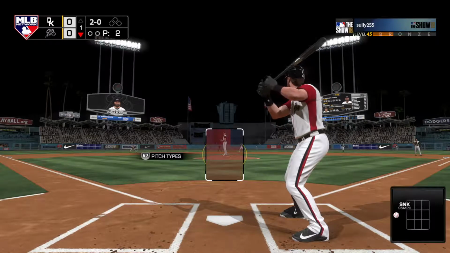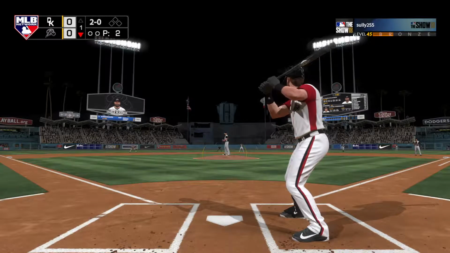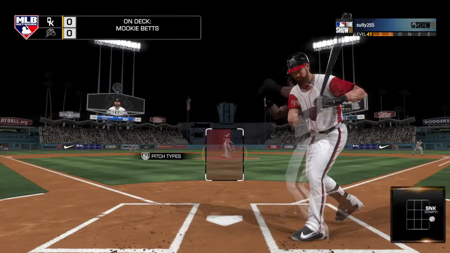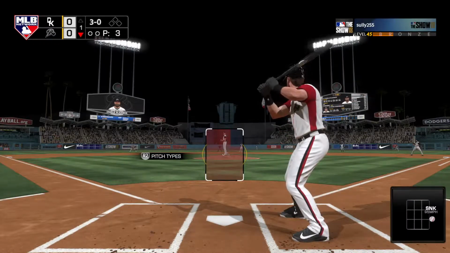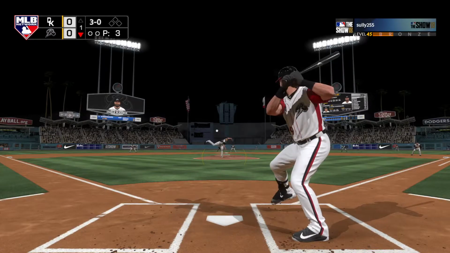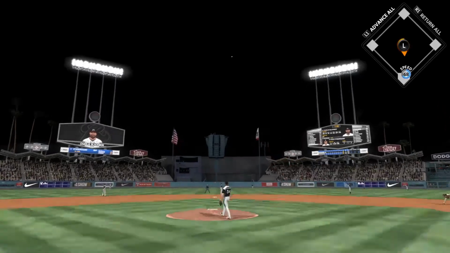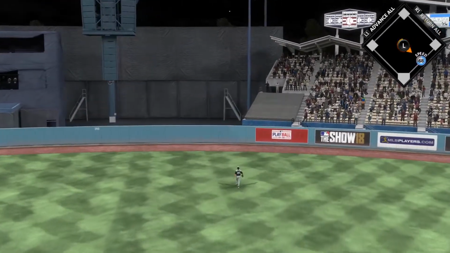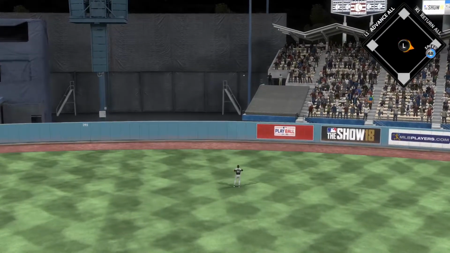Wow, not a great spot to be in right now. 2-0 to a great hitter like this. This is when you really have to pay attention as a pitcher. And if you have good off-speed stuff, this might be the time to start mixing in your off-speed stuff. Oh, high, deep. That is a moonshot, folks. A long home run.